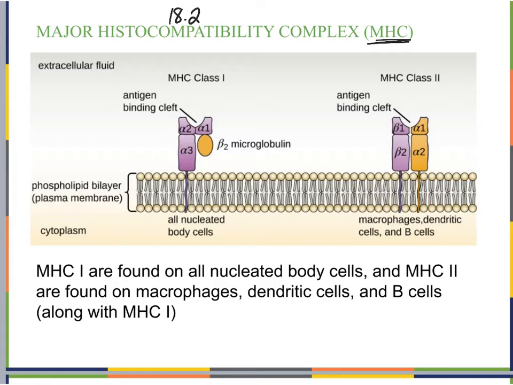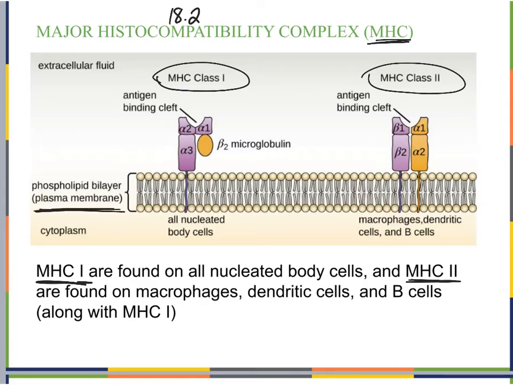There are actually two different classes of the major histocompatibility complex, or the MHC proteins. There is the MHC Class 1 and the MHC Class 2, which are really just shortened to MHC1 and MHC2. We're going to talk in more detail, but I wanted to show this image first so you could see what we're talking about. The MHC proteins or molecules are embedded within the plasma membrane. You can see here our phospholipid bilayer, and these are our self cells that we're talking about here.